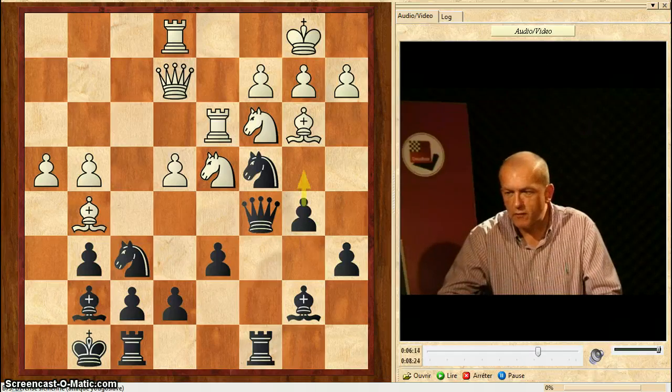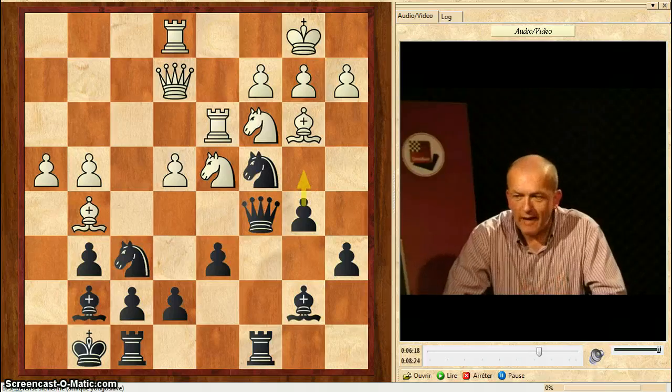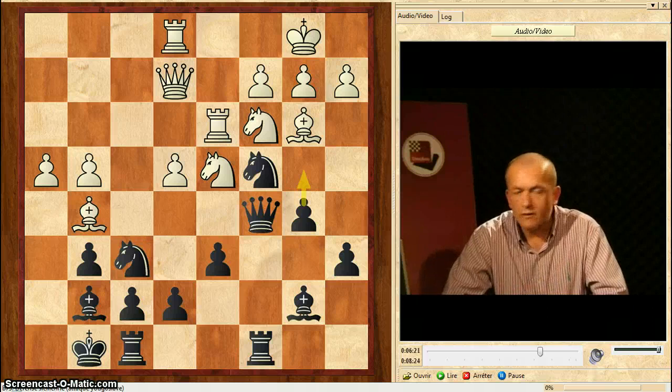He's preparing the move b4. b4 could happen at any moment. a5 could happen at any moment. Black just simply had a very good version of the usual Yugoslav attack here.